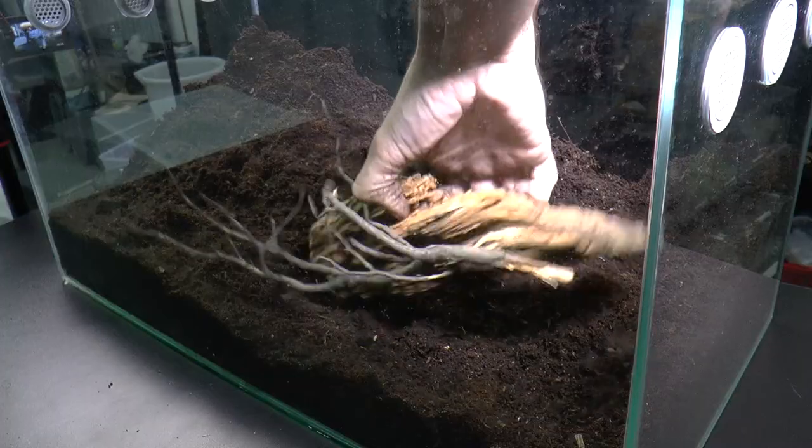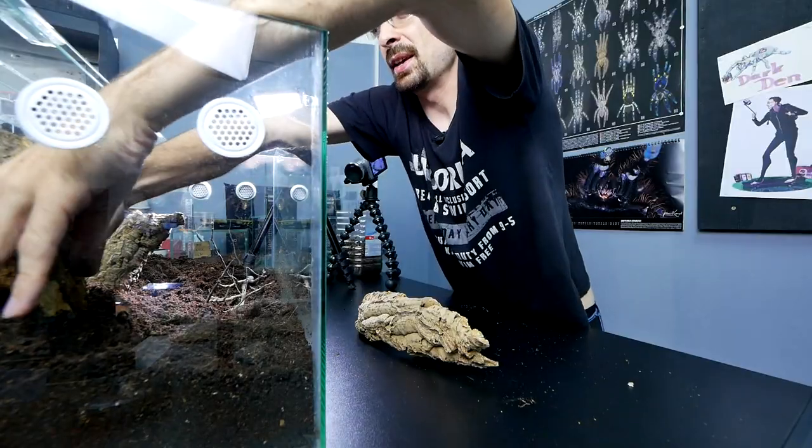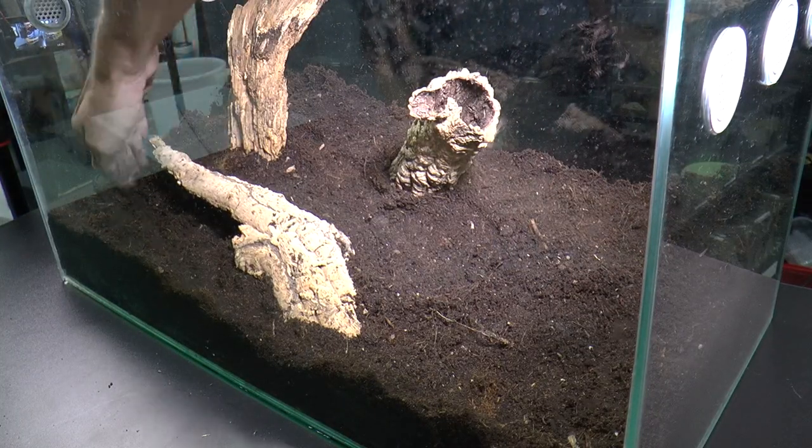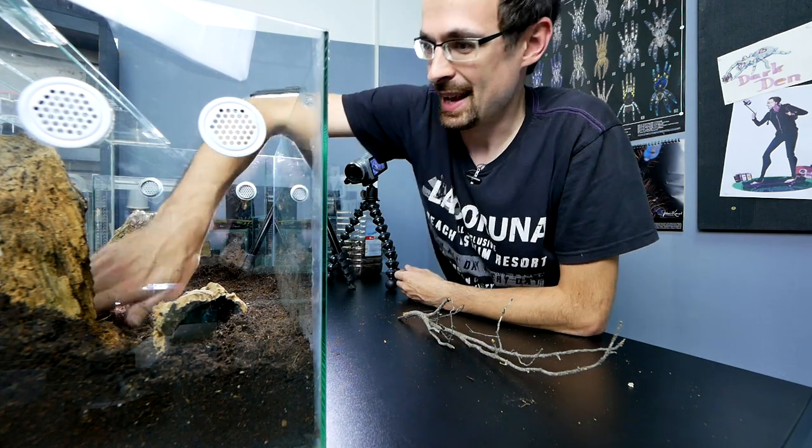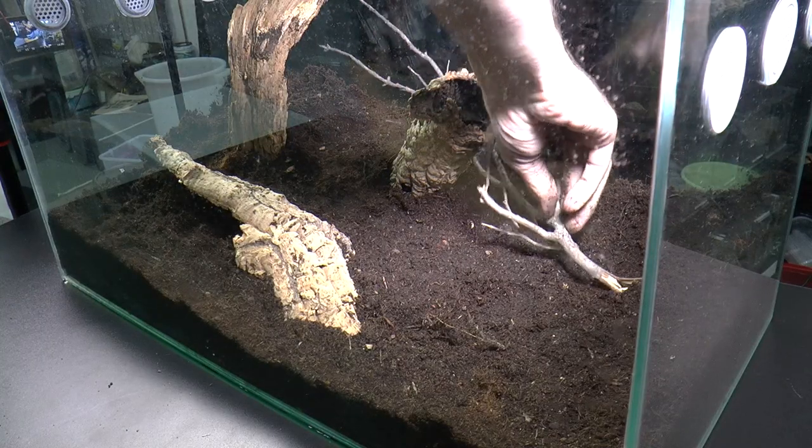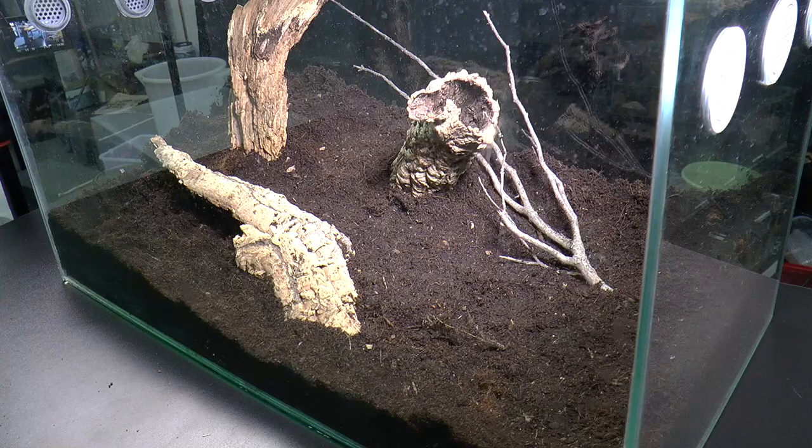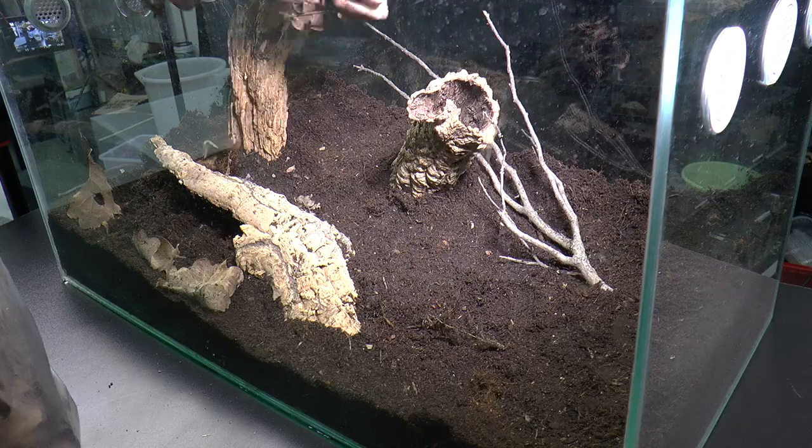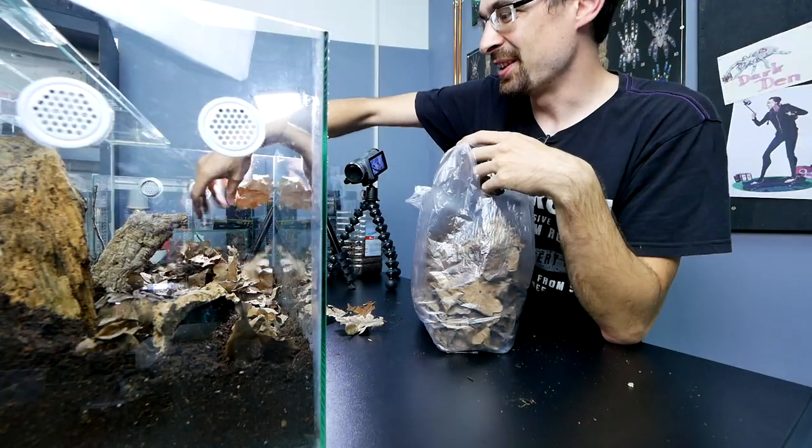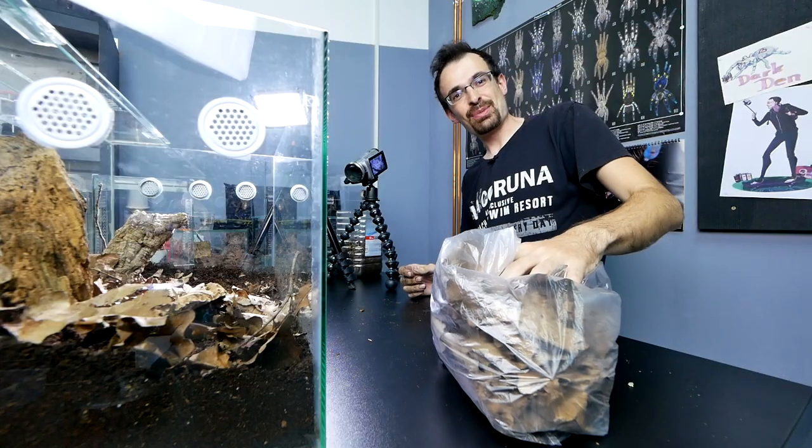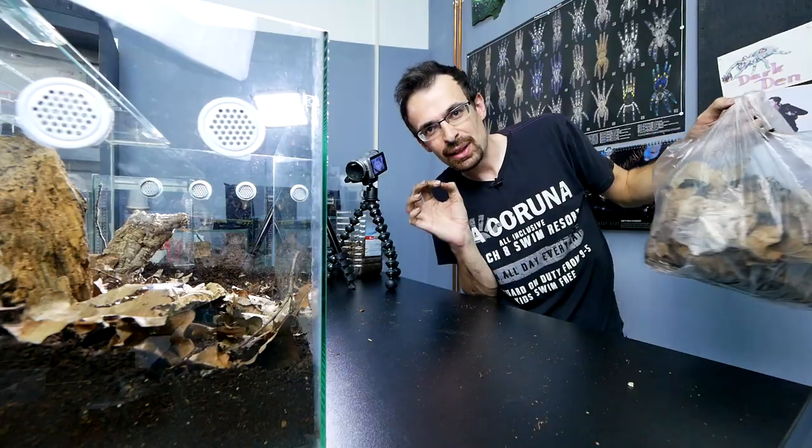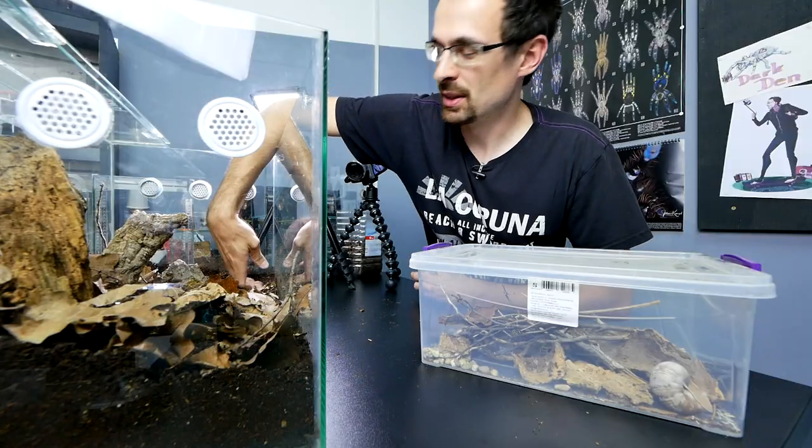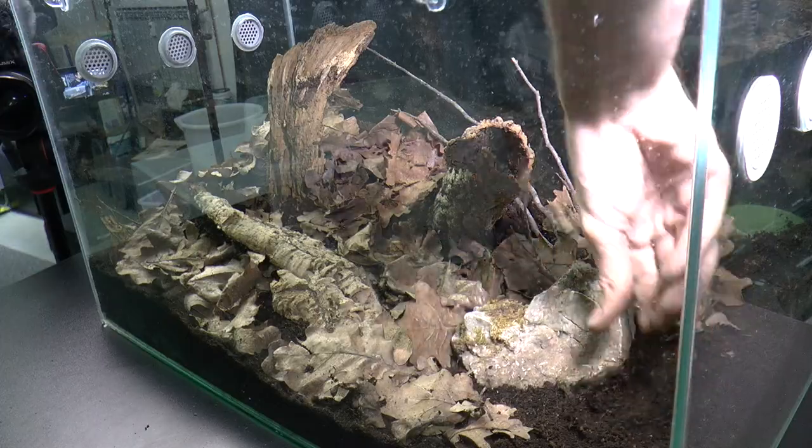Now to see what we will do with these. I want this to be like a branch coming from inside, and this like some sort of piece sticking out. So this cork bark - we need to compact everything. They will dig inside, so making it compact, it will be more fun for them. At least that's what I think. This like here. Now it currently looks really shitty, but we have one special edition - I mean special final touch that fixes everything. Yeah, it is leaf litter. Much better, don't you think? Now it lacks a few details. Maybe there's some rock that is sticking out of the dirt - because really, like this enclosure isn't already heavy enough. Let's add the rock. Yeah, that's genius.